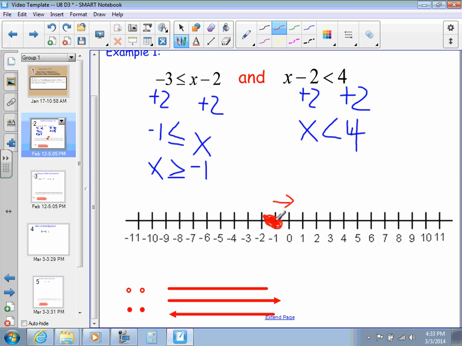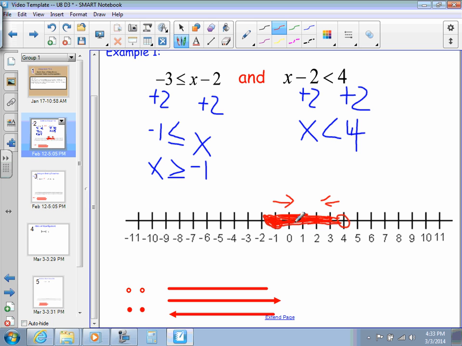Okay, now let's look at the other one. x is less than 4. Less than does not include the 4, because there's no "or equal to", so that one's open. And now I'm going this way, less than 4. The two of them are going toward each other, and so everything in between, plus, due to my equal sign, the -1, but not the 4, will be included. So let me go ahead and show here that my solution set includes everything in between, as well as the -1.